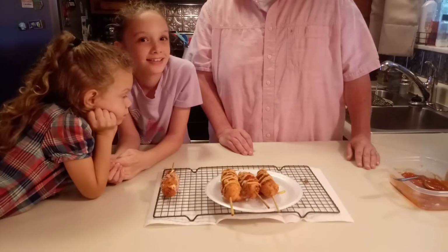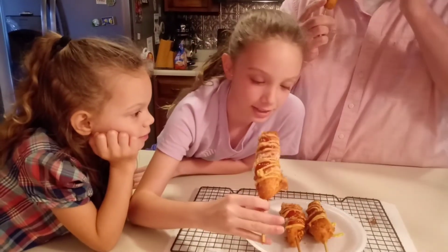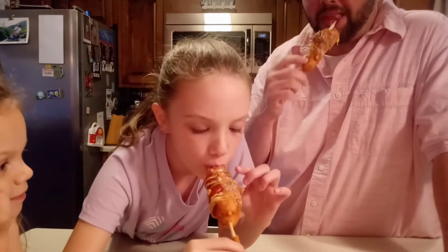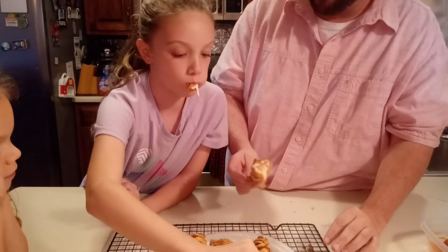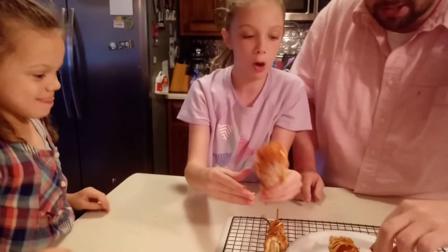All right, guys, it's time to try these Korean cheese dogs. Let's go. I've never tasted it, so this is the first for me. Go ahead. Wait. You can't eat when it's stringy cheese. I'll eat this one. I'm trying the one with no sauce on first. And it is absolutely amazing. Wow. Mmm. Come on. Okay, so I'm going to try the one with sauce on it.